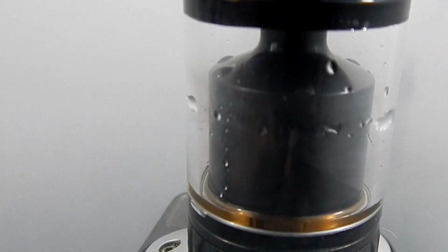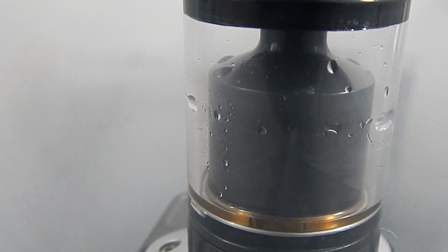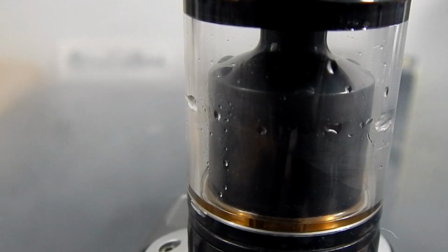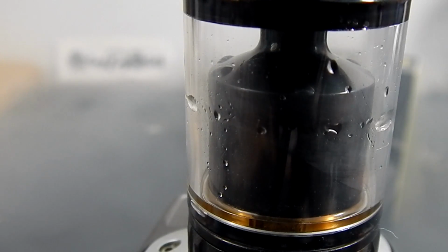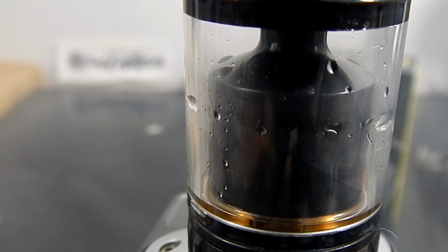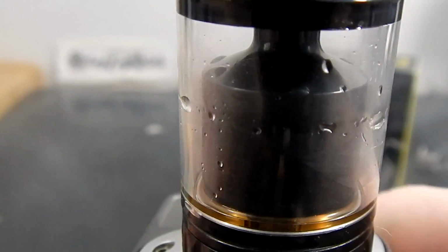Yeah, I gotta be honest with you guys. I really just don't like this tank. I don't like the flavor off of it. I do really like the design of the build deck. I think that it's clever, and I'm glad that companies are innovating and doing stuff like that. But it comes down to the airflow for me. Something about the airflow design I just have a problem with. I don't like it. And the same goes for the velocity style deck that it comes with.